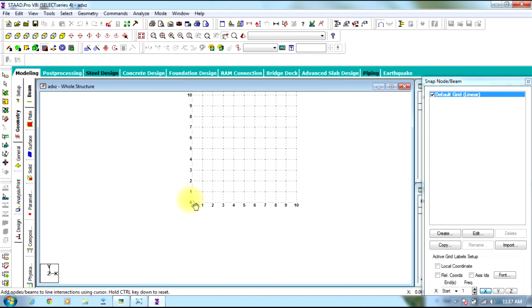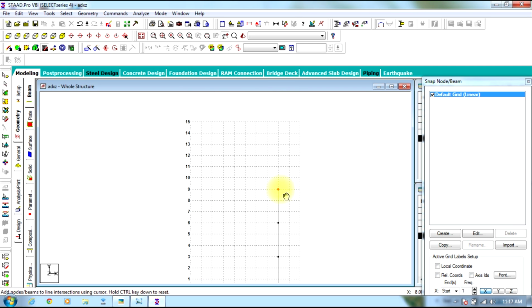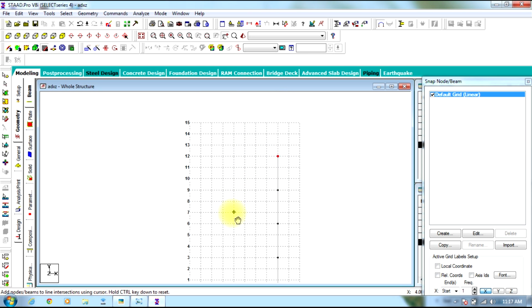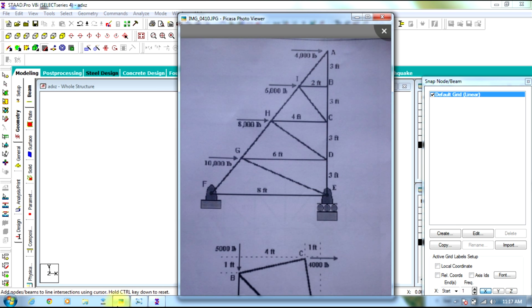So let us start till 8 feet and then interval of 3 feet, 3 feet, 3 feet and 3 feet, and then as per our figure you can see exactly at 3 feet nodes you need to cut it down.